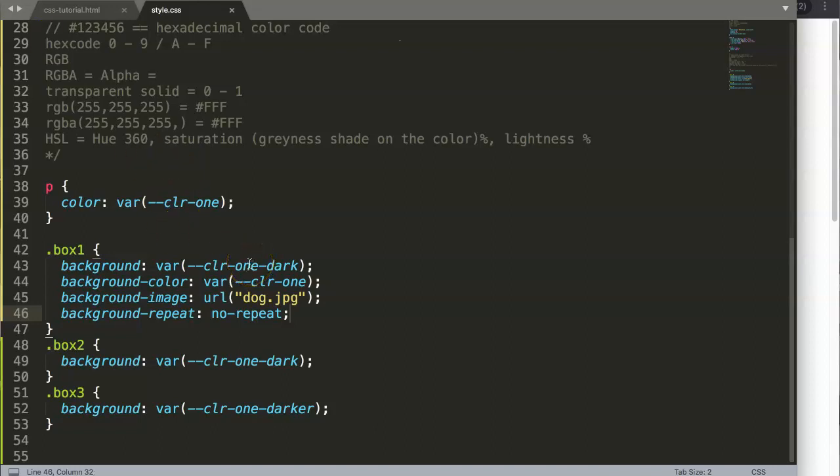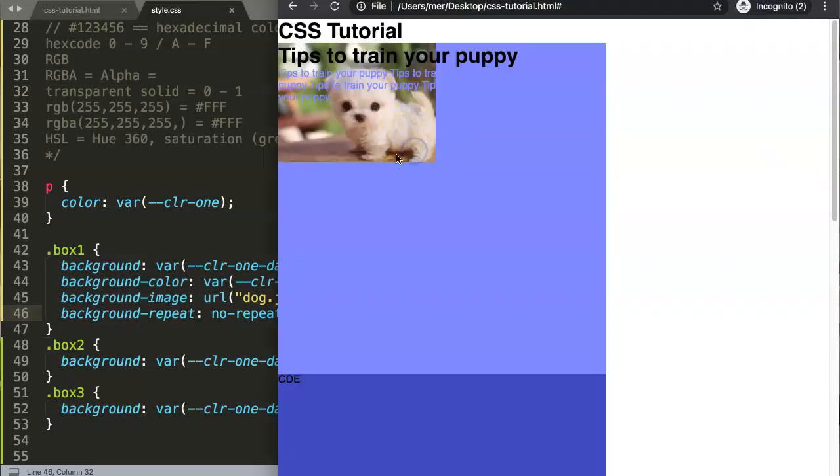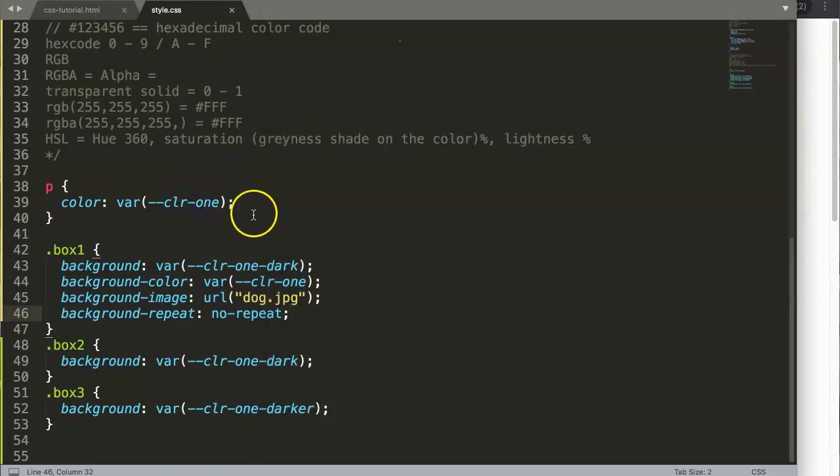In this video, we're going to explore how we can now get our nice image that we have of our dog and expand it to the max size that we can have to get it within this div. We want to cover this div fully with our image of the dog. So how can we do this with CSS?